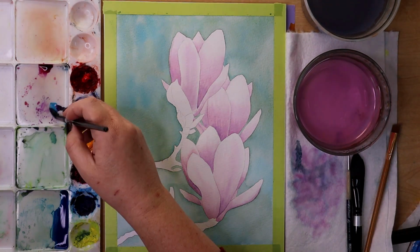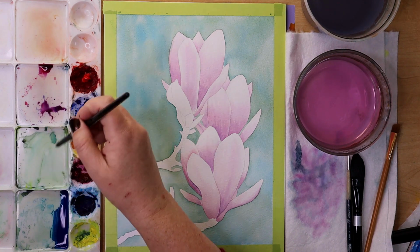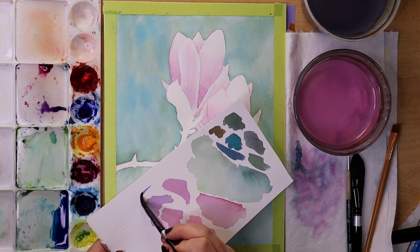The base layer of these petals are nice and dry, and now I'm going to mix a little bit more of an intense purple and pink. In this part, we will not just intensify the color, but also focus a little bit more on the texture of those stripes.